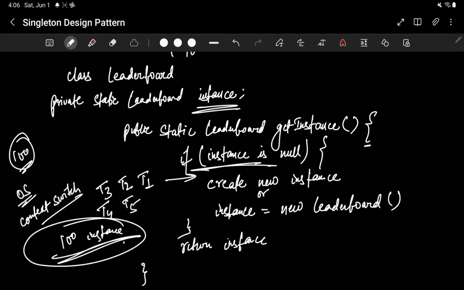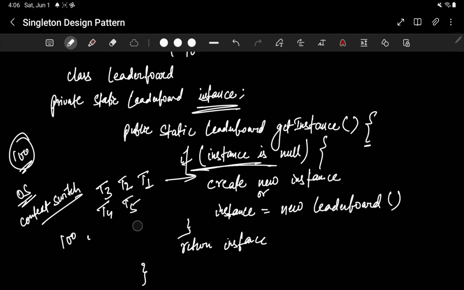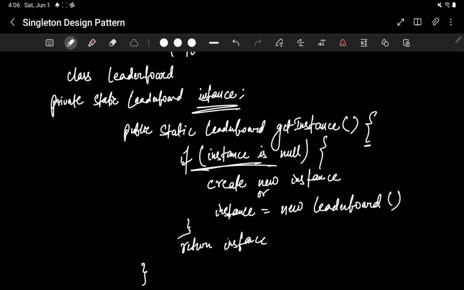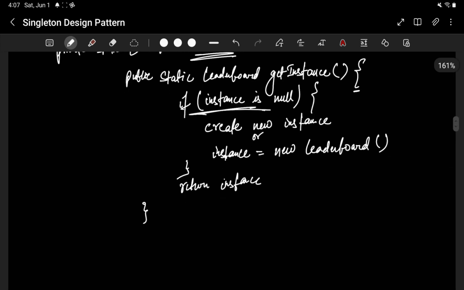So why is this happening? It was supposed to have only one. It means we are not handling our concurrency properly. So how are we going to do that? I hope it is clear what the problem is. The problem is that if there are multiple threads, multiple context switches can happen, and for each one there is a risk of creating a new instance if we do not handle the synchronization properly. Concept wise it's good, but synchronization handling is required in the singleton, because rarely is any system single threaded. We need to accommodate scalability, so systems are usually multi-threaded.